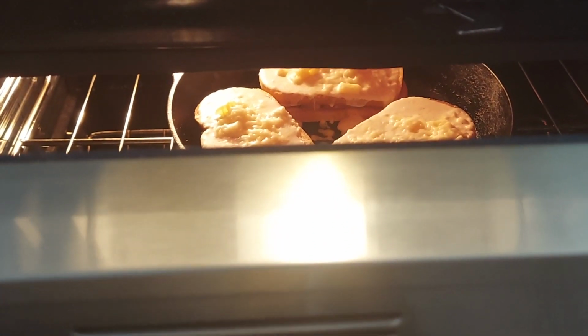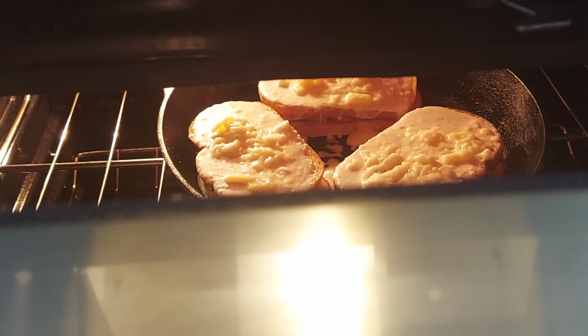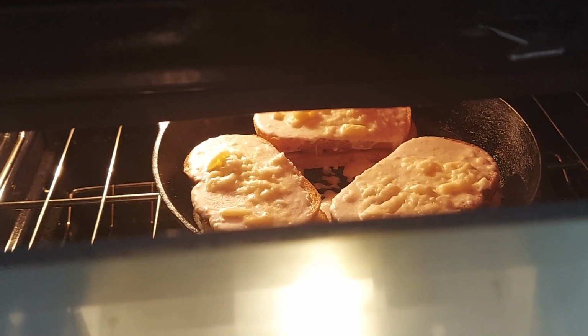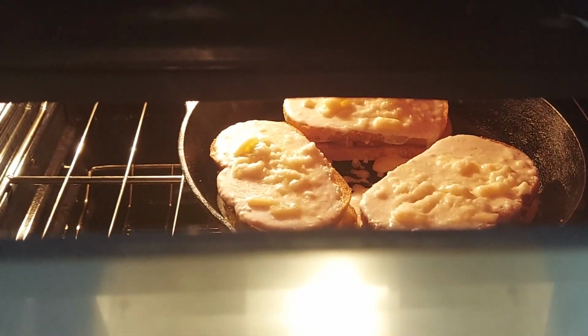Alright, so you kind of want to leave it slightly open so you can look in there. Make sure you keep an eye on this. You want them to just brown up and caramelize, but you don't want them to burn. So give it a few moments.